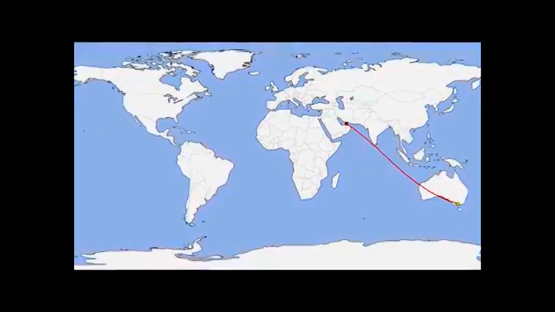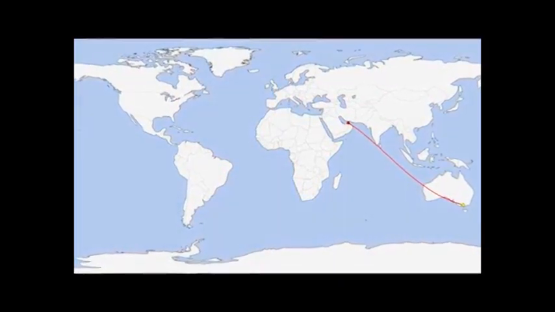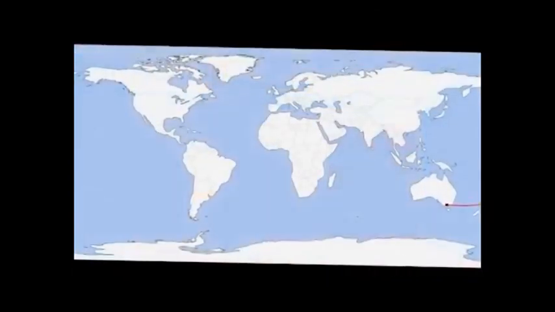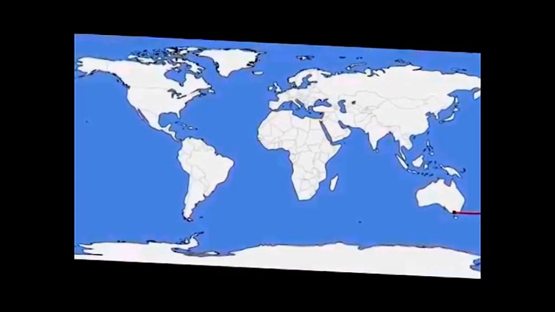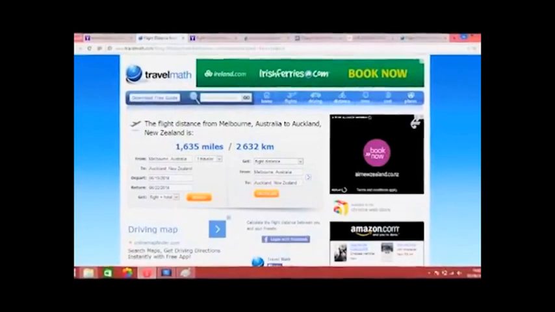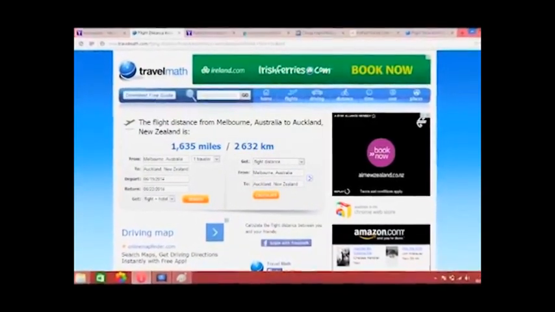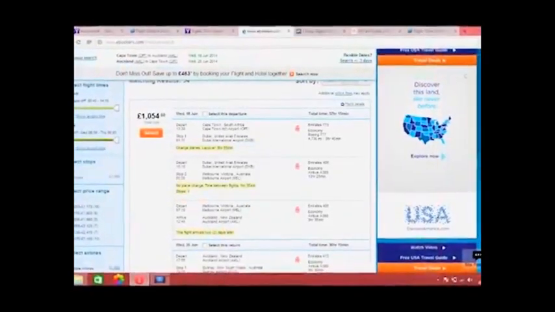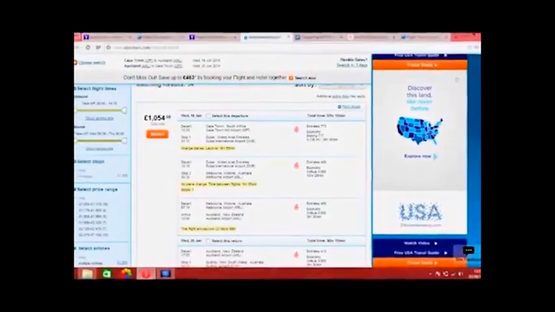Now they send me southeast to Melbourne, a mere 7,300 miles. And then finally a third leg from Melbourne to Auckland coming in at around 1,600 miles. I'm rounding up or down to make the math easier. Regardless, the total miles for this flight is almost double what should be expected, coming in at 13,600 miles. In addition, the trip took me 37 hours. How long should it have taken? Well, in a 777, about 12.